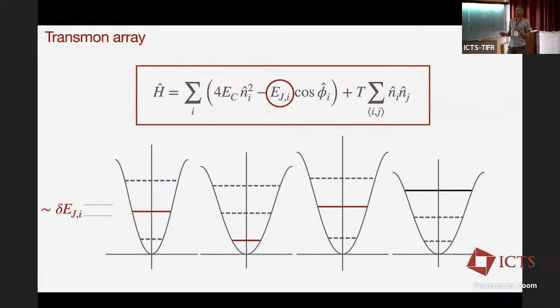And what's very important is there are fluctuations from transmon to transmon. You have a slightly different E_J. Now you might say, of course, because I'm building something, so there will be material fluctuations, but that's not the point. The point is that they have to be different. And IBM and Google put intentional random fluctuations there. So they disorder their system intentionally. Why? Because if these scales were all the same, then you would have a system of perfectly resonantly coupled nonlinear pendula. And that is a massively chaotic system, both classically and quantum mechanically. So you would die a sudden death due to chaos. So making this different, detuning these guys, is a way to protect you against chaos. And that will be important in the following.